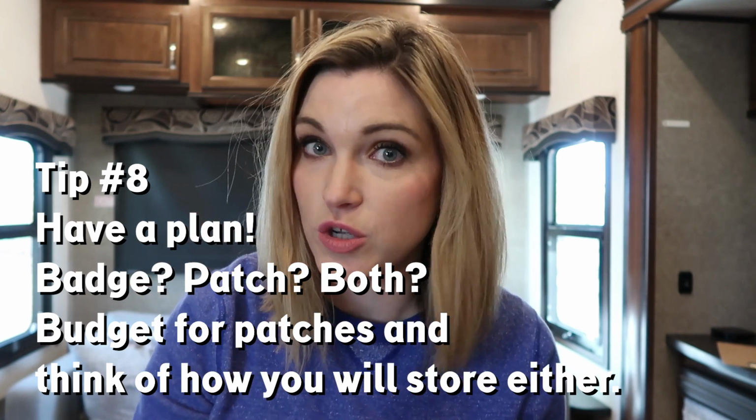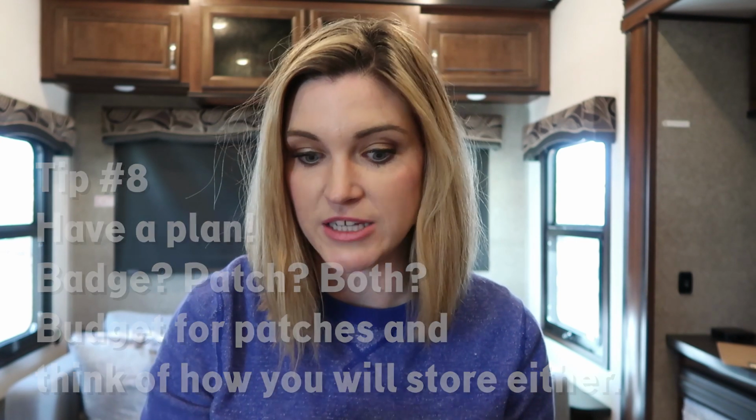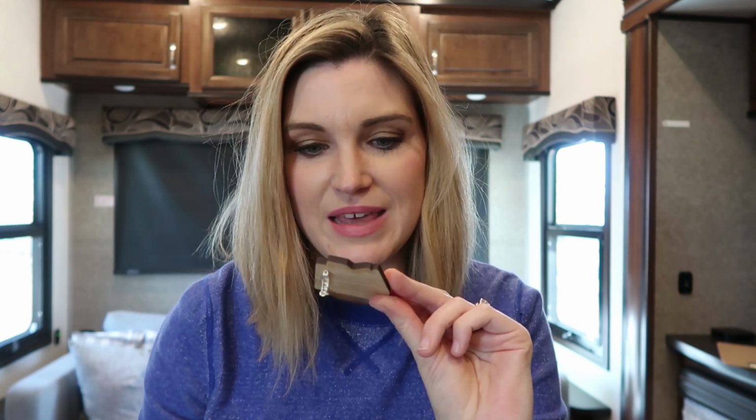Well, not all national parks offer the choice between a patch or a badge. Some parks like Carlsbad Caverns, you have to purchase the patch yourself. Some parks like Grand Canyon have Junior Ranger patches for a couple dollars, but again, you still have to purchase them yourself. So if you choose to go the patch route, just know that you need to make room for it in your budget, that they're not always going to be offered up for free. But it seems that the badges are always offered for free. They're not always plastic, though I would say the majority of them have been so far. But the state of Arizona gave the kids a really cool wooden one last week that we really like.